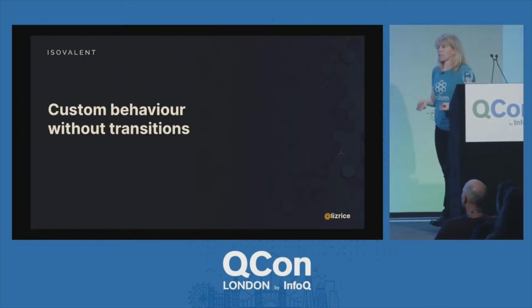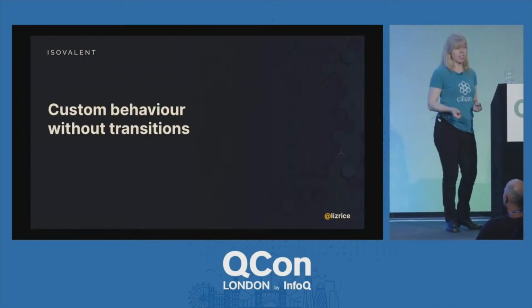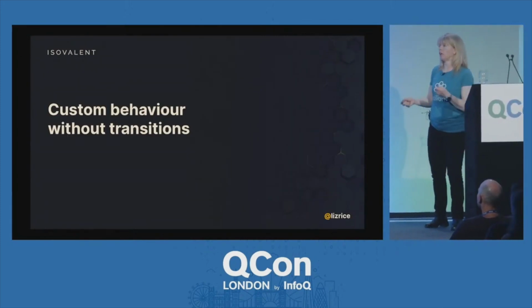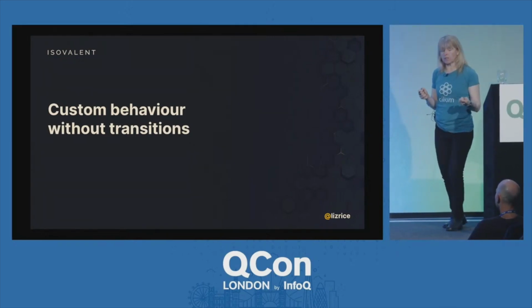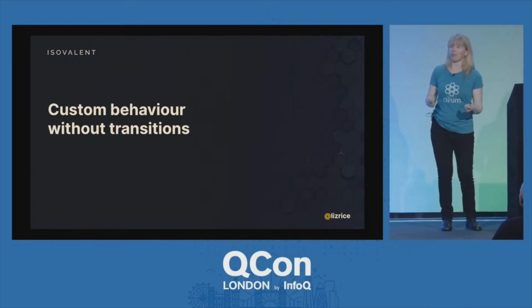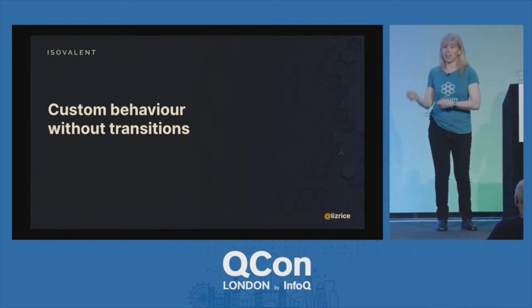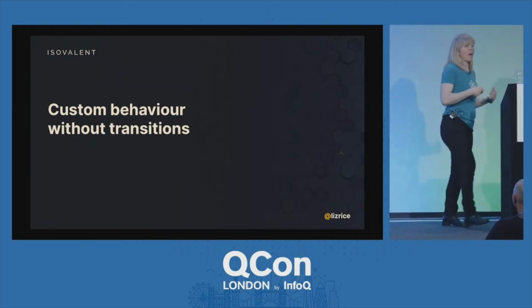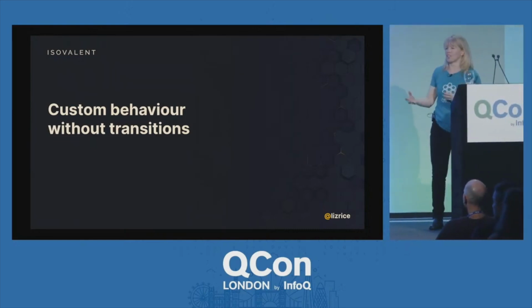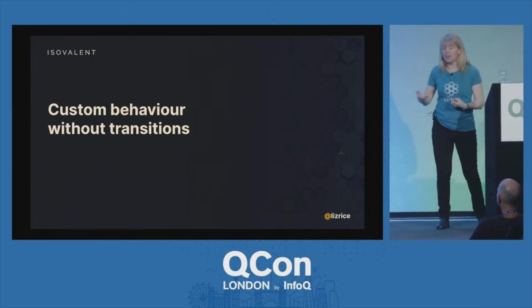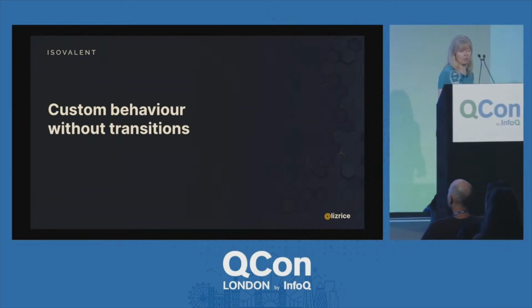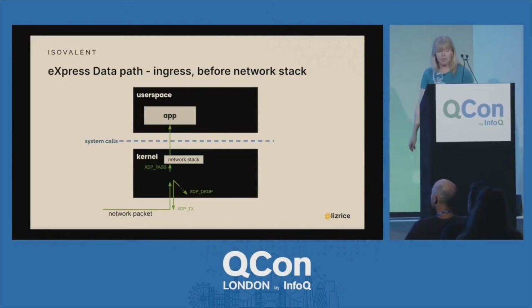So that means we get to customize the behavior of our machine, and we don't have to have any kernel and user space transitions. It's surprisingly hard to find any data about how expensive it is to transition between the kernel and user space, but I think anybody who's done performance-aware tuning will know that this is something that can be really expensive.